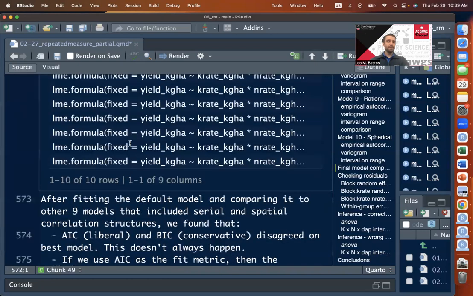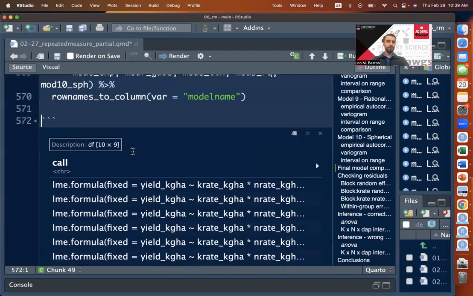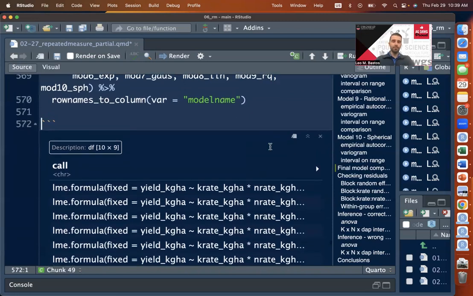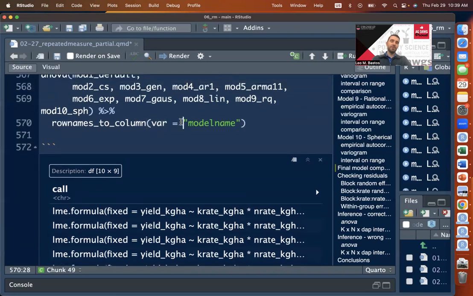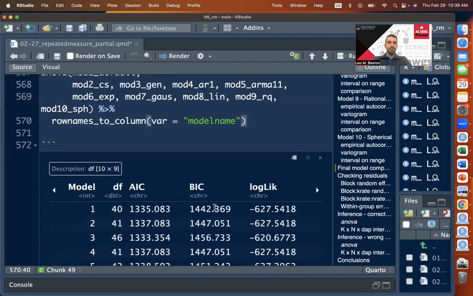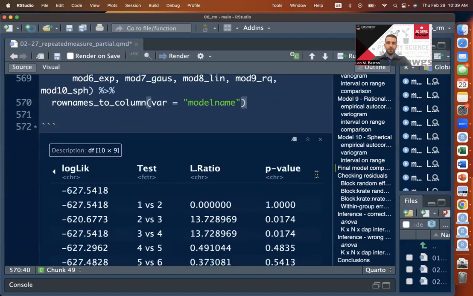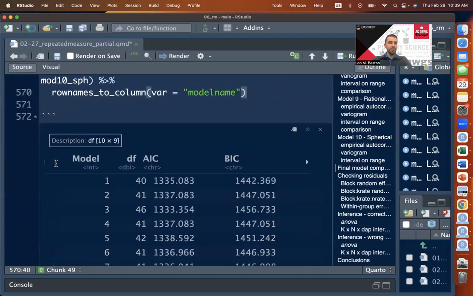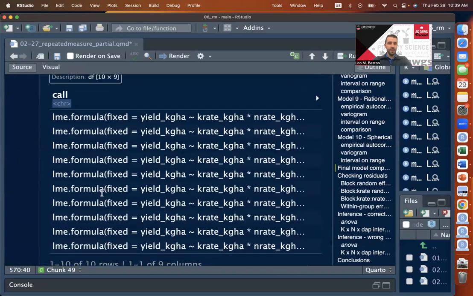So if you use this function here, it's actually going to do more than only that. It gives us this, and let me just make a parentheses. So right here, we use row names to column. What I would normally expect is just to see a column called model name with those model names, which I don't know if it even did that for us. Yeah, I don't think it did.